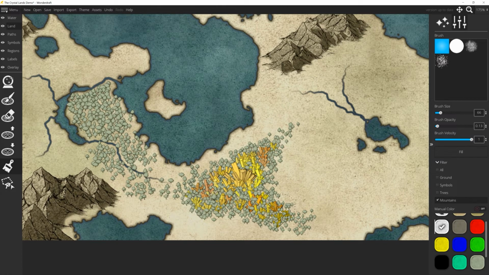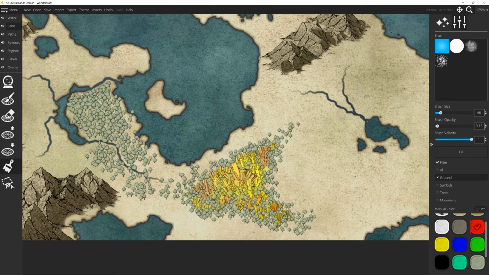And then I like integrating the colors a little bit with the trees, so we can go back and paint the tree category, not the mountains, and start sneaking in maybe a little bit of this yellow, like right here in the center of the forest where there's kind of like a lot of glow from these crystals. We can make those crystals start to glow just a little bit. So that starts mixing in very nicely. You could always turn on ground and paint, so we can also make the ground glow a little bit. So we could just fade in a little bit of yellow. Anywhere that it's sneaking through the trees and the crystals, this color will pop out as well.